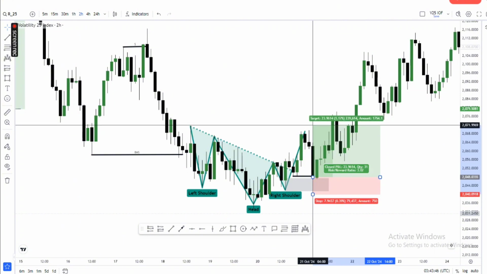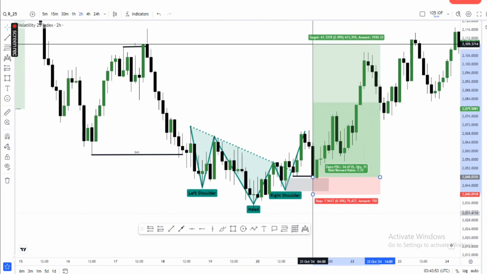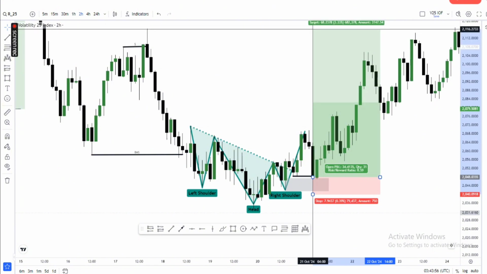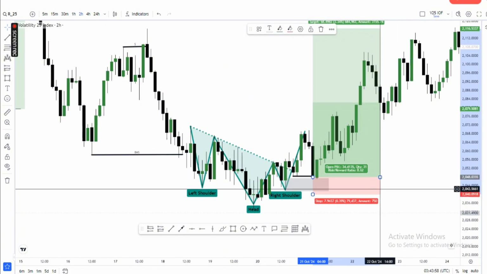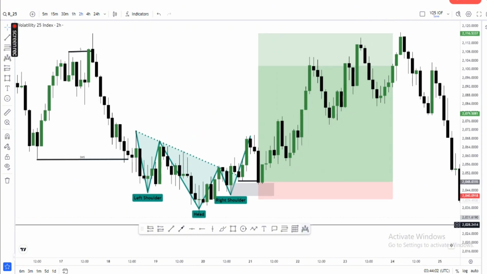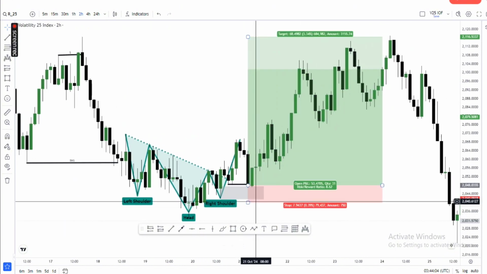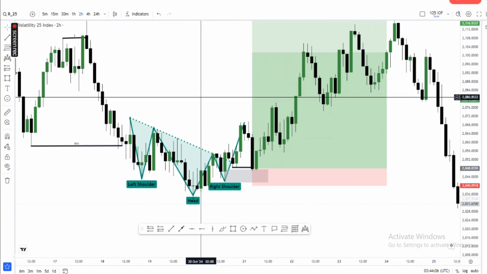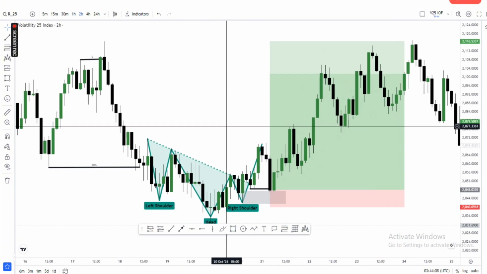Sometimes, depending on how you take all of that, but if you notice, price came down, it even came down to take out this high right here. So that was even a beautiful 1:2, almost 1:9. Yeah, almost 1:9. Very beautiful trade, as you can see. A very beautiful reversal trade setup.